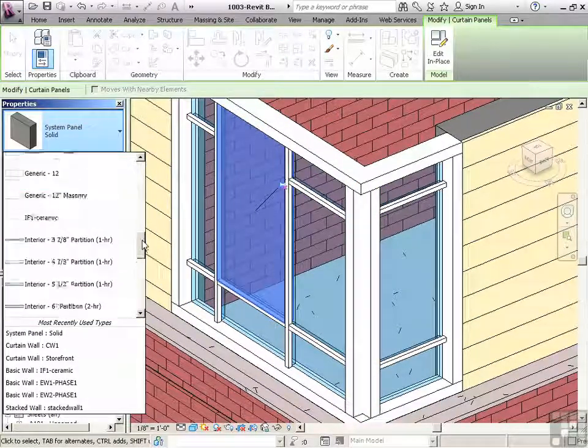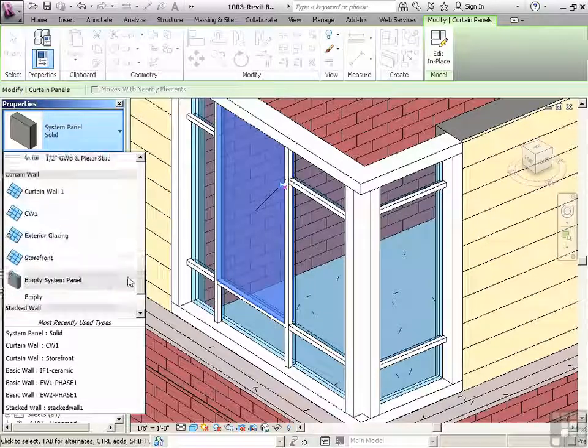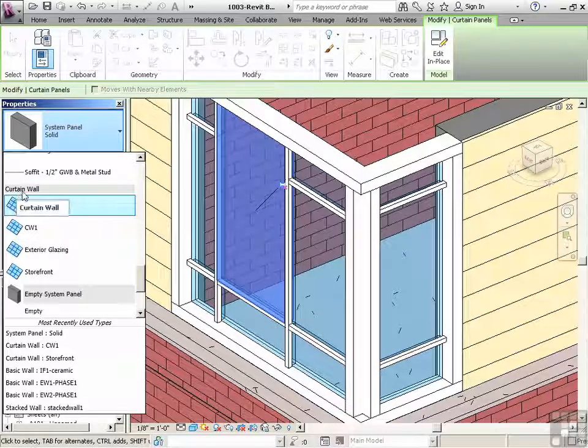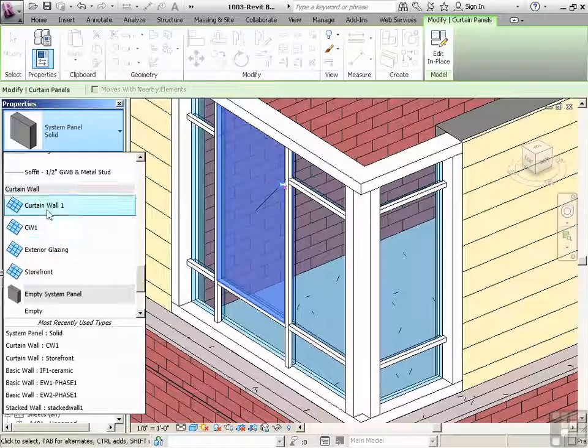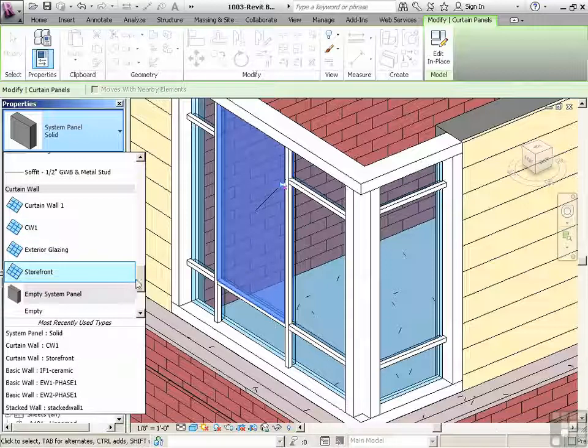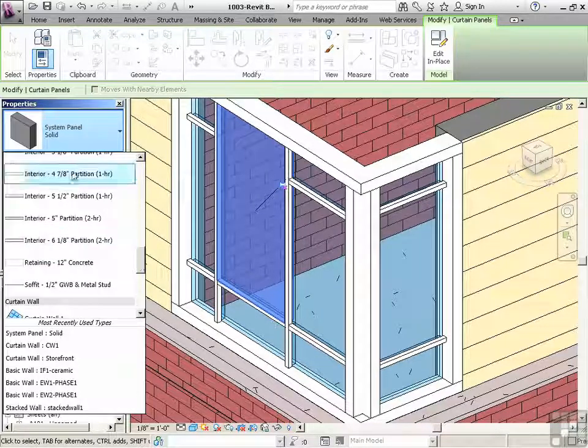Notice all of your walls, including the curtain walls. So sometimes you might have another pattern at a different angle or something like that, and you can pick and embed another curtain wall in there. We're not going to get into that right now. Mostly we're going to talk about this here.